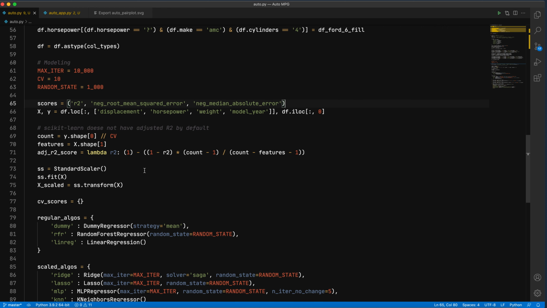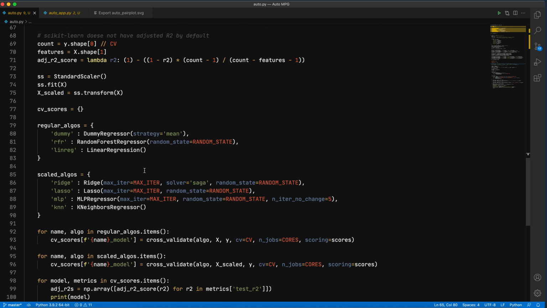I set up a StandardScaler for models that need scaled data, and then I set three dictionaries. One is a blank dictionary for CSV scores, one is a dictionary for the algorithms which do not need scaled data, and then a dictionary for models which need scaled data.